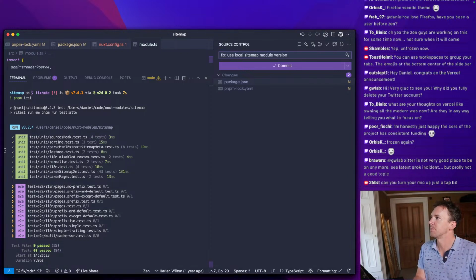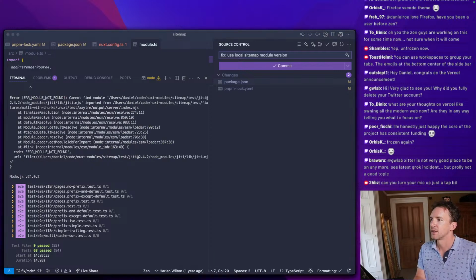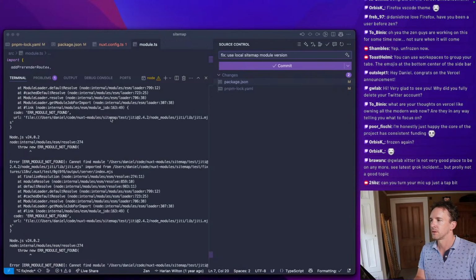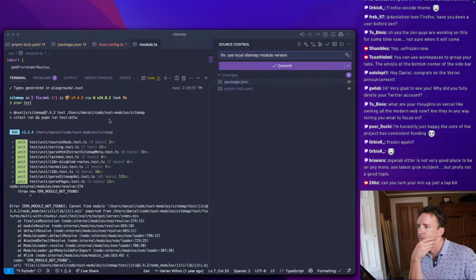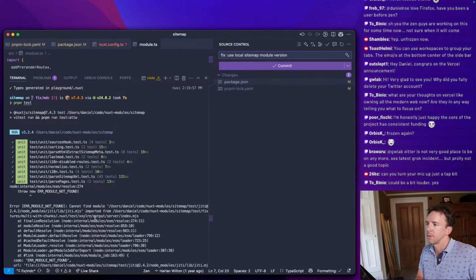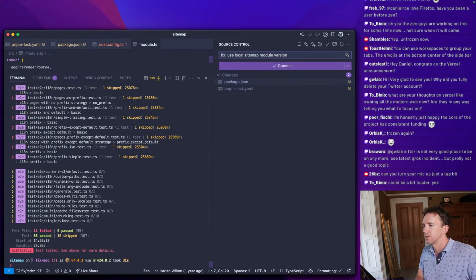Can I turn my mic up? It is within the bounds of possibility. Is it soft for anybody else? Why am I getting this? What's going on here? Do I need to maybe delete old .nuxt folders?